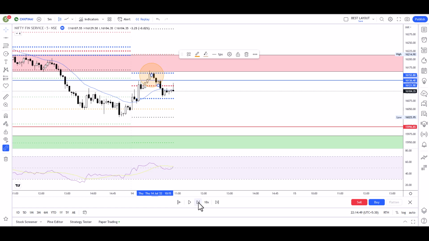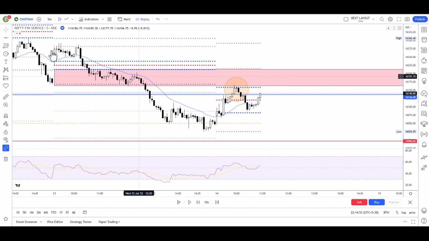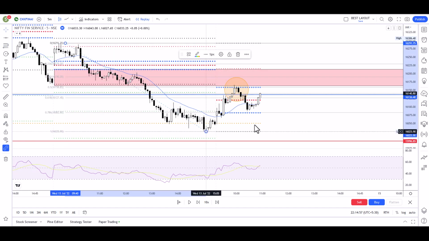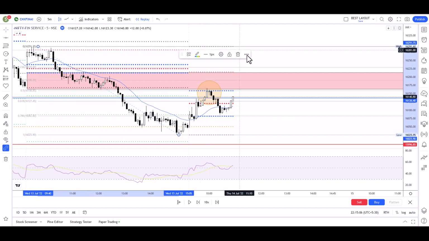One can also draw a Fibonacci from the previous high to low and see where the reversal pattern has been formed to confirm confluence of indications. Here we can see that the reversal pattern has been formed near the 50 and 38% areas. So, this looks like a pullback, yet we need a confirmation to take a trade.